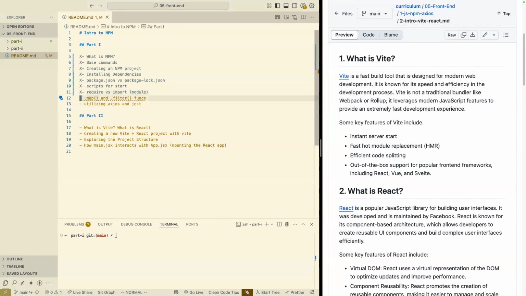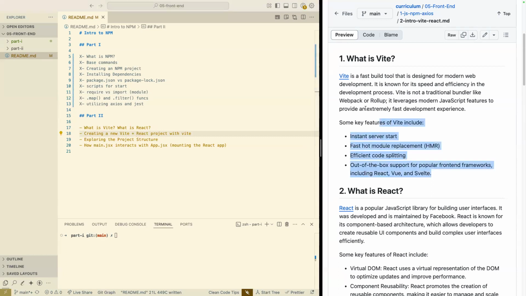All right. So we did a pretty deep dive into map and filter and ran into the unexpected pass by reference nature of JavaScript. And we looked at Axios. And Jest we'll return to later for front end testing. There's another front end testing library called Cypress that we'll see. But now we're finally ready to build and scaffold up a React project using Vite. Could someone just read for me this first part here under what is Vite?